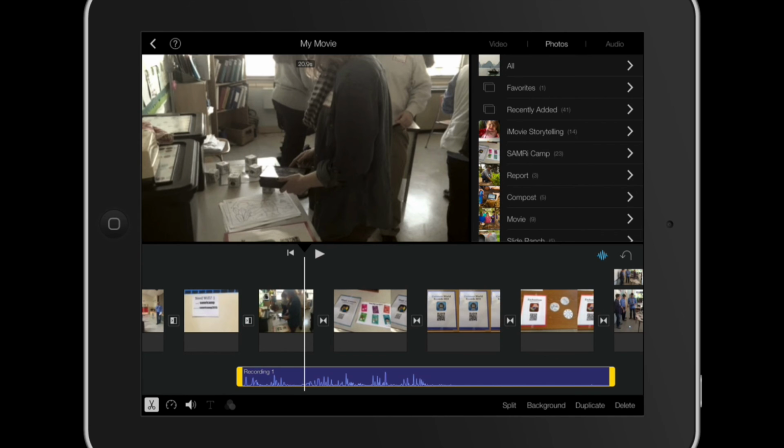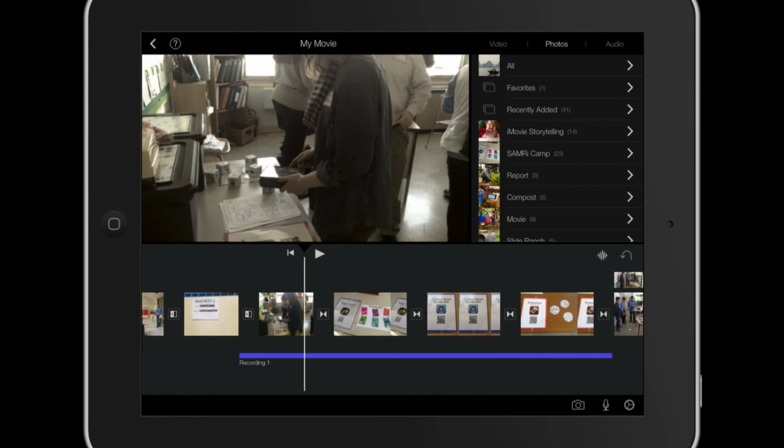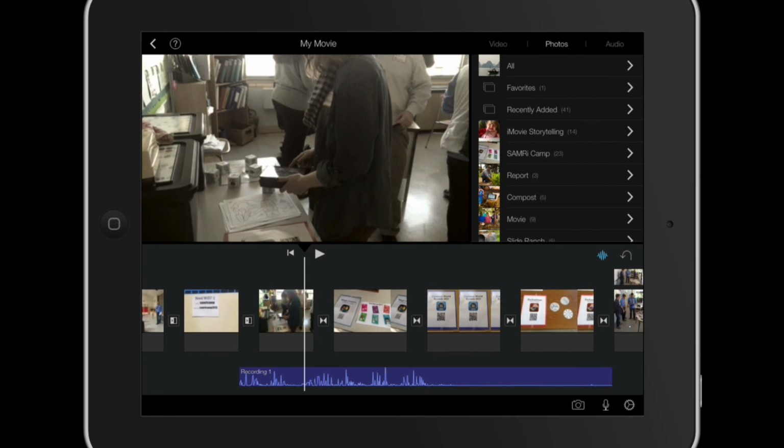I'm going to select the clip and then tap the volume, and I can just decrease that a little bit, or I can increase. Notice the wavelength going up and down. If you don't see those wavelengths, tap the blue wavelength symbol next to the undo button. So when I tap it, now that goes away, and I tap it again, and now it's back. So that is how you do an audio recording in iMovie for iOS 8.